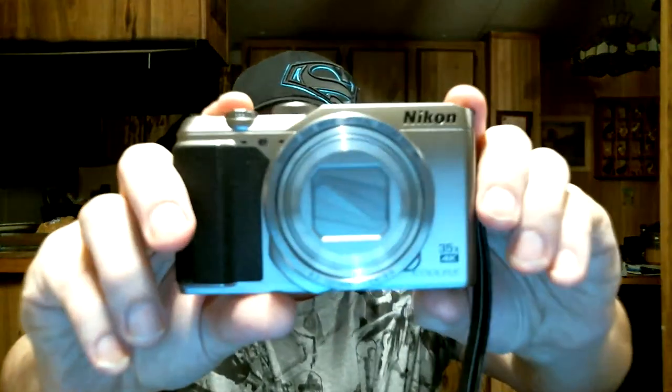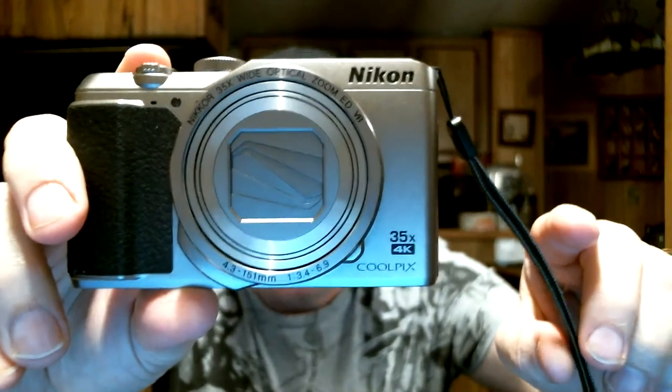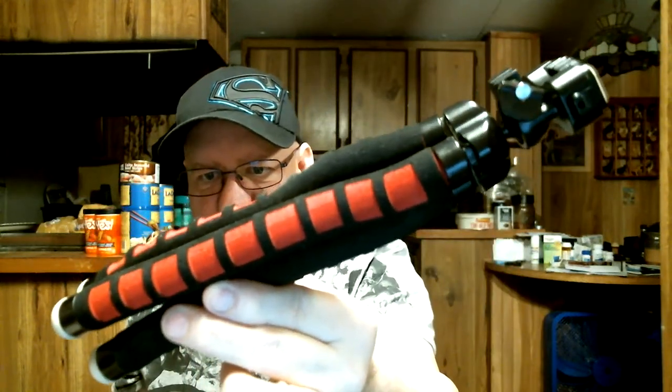I do 1080 60 with that one, my Nikon Coolpix. I run that one 1080p at 60. That's what I do my trail and crawl videos with, as long as I'm somewhere where I think the camera's going to be safe. I put it on a tripod like this that I can bend and situate pretty much the way I want it. And then I shoot it with this camera.